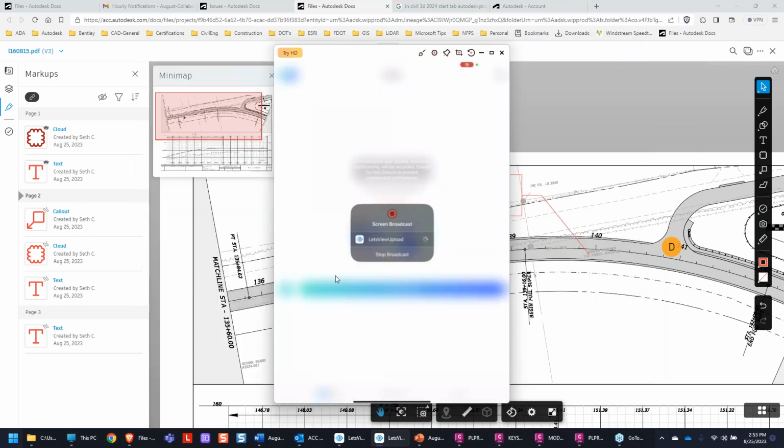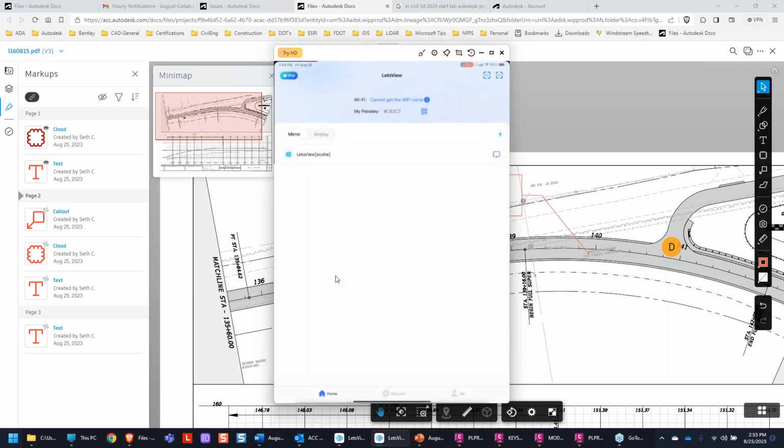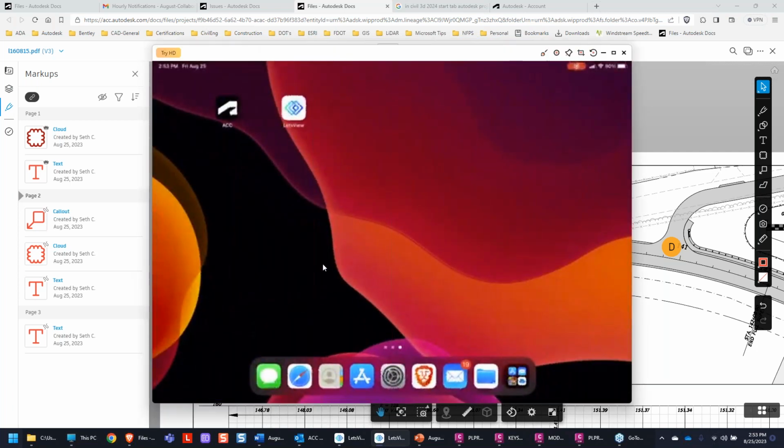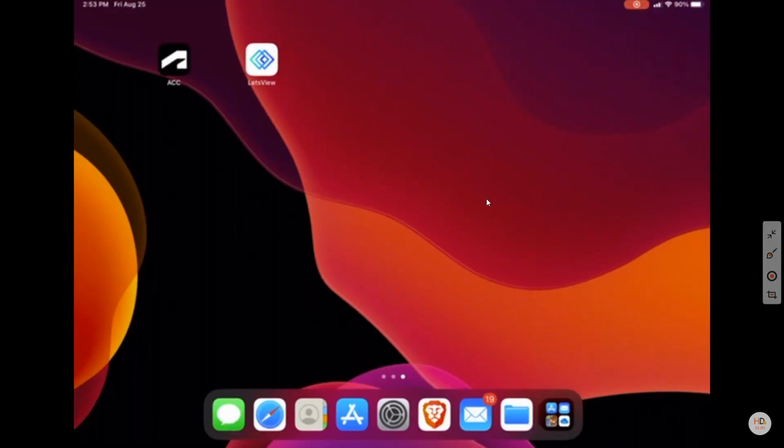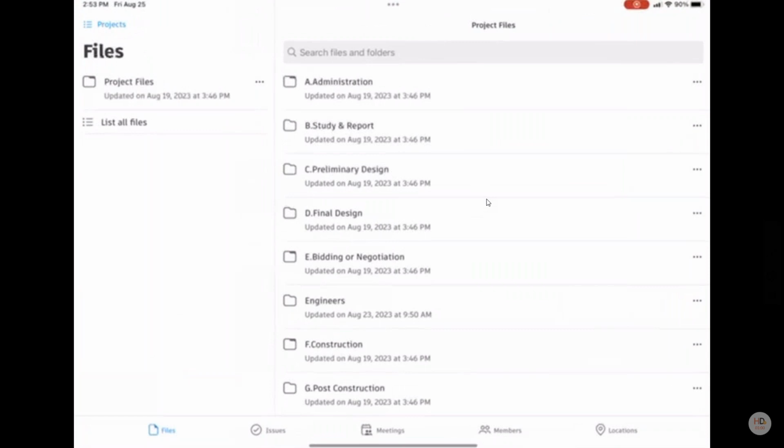So I have a pen. Let me start the broadcast. I have some software that allows me to project my iPad here. So I'm projecting my iPad now. It's going to be a little blurry because I don't pay for it, because it's not worth paying. But here's my iPad. So we're seeing my iPad now. If you look here, all right, here's the Construction Cloud. Now again, like I said, this is awesome.